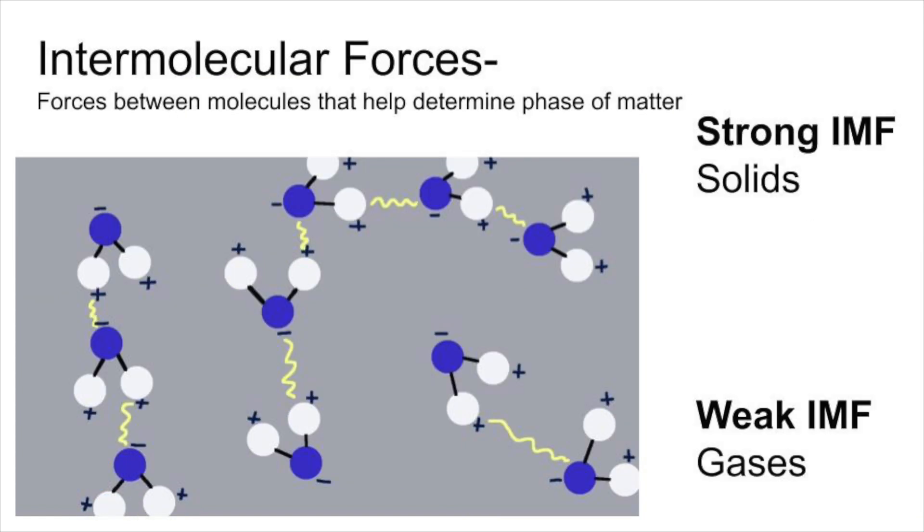So looking at things from a larger perspective, some materials have very strong intermolecular forces, which means they stick together, and the more they stick together they'll be solids or liquids. If those intermolecular forces are very weak though, then we're often to find those substances as gases. So the reason we have solids, liquids, and gases can be traced back to how much like molecules are attracted to one another.